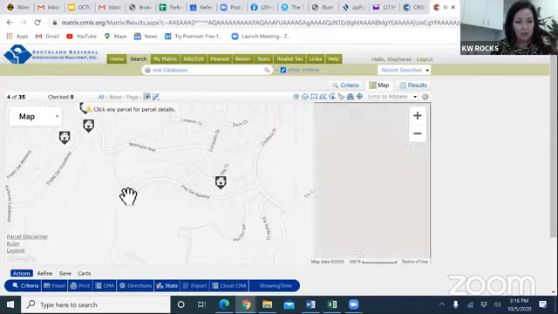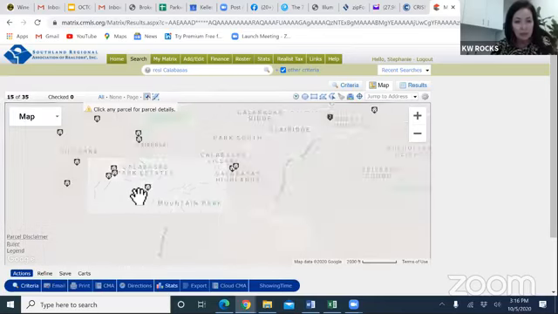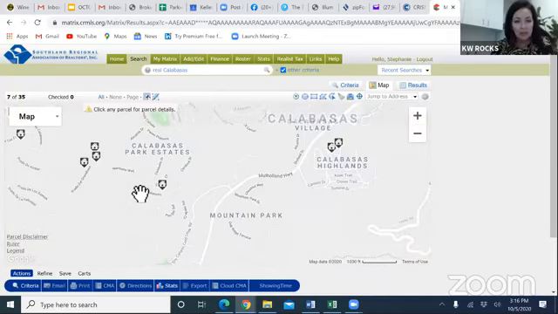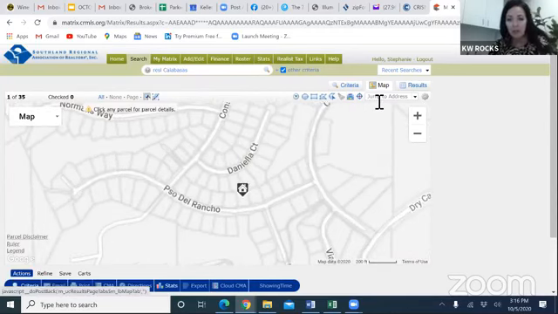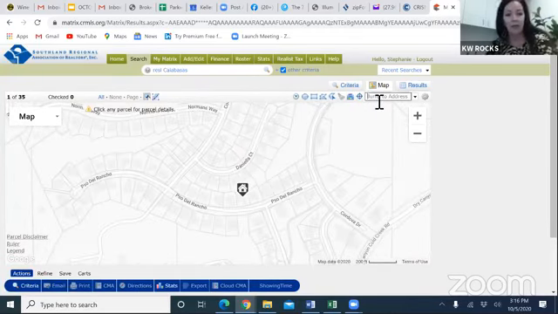It didn't show me exactly which one. Oops, sorry guys, my mouse is a little sensitive. So I think I'm just going to jump to the address here, 3950 Prado del Mariposa.